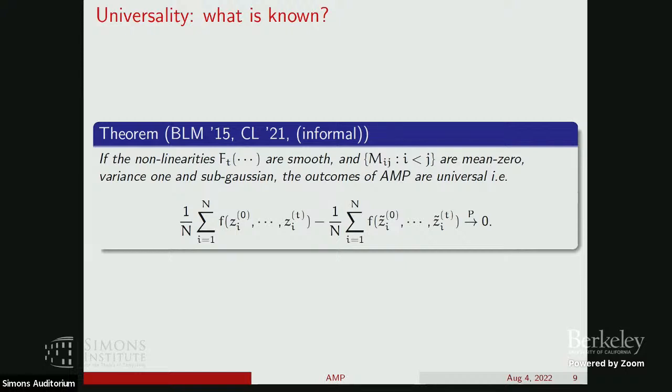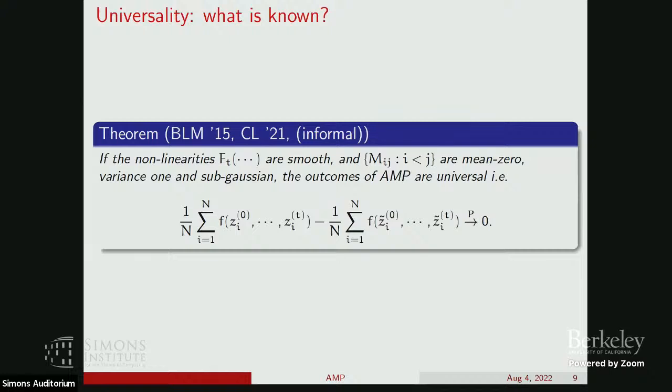And this is the notion in which I'll always talk about universality. So let me parse through the result. They say, suppose you consider any AMP algorithm of the form that I mentioned a few slides ago, and assume that your nonlinearities are smooth. Smooth here means, let's say, Lipschitz or pseudo-Lipschitz in the sense that Ahmed described. Assume that you have this symmetric square matrix. Its entries, let's say, are independent or IID, mean 0, variance 1, and sub-Gaussian. So they have sufficiently light tails.